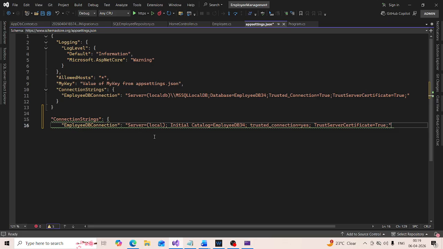Okay, server local in our app setting JSON file. So we replace this code with this code: server local DB.